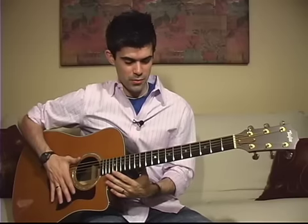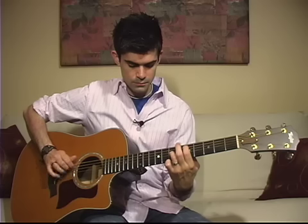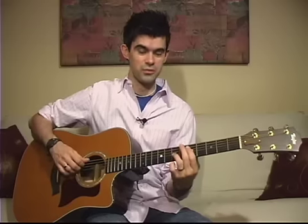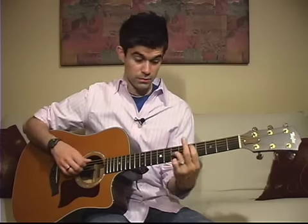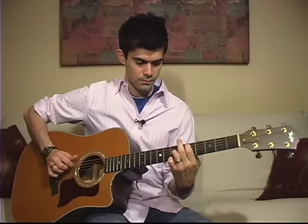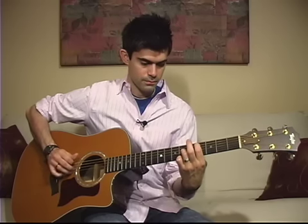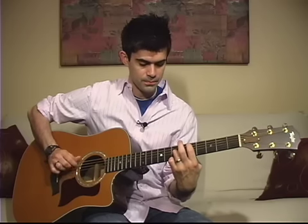I'll show you one more thing you can try out if you want to — kind of a cool little classical deal. Go to your octave back where you started on the fifth. This is a great exercise for your fingers, by the way. Just use your first three fingers — your pointer, middle, and ring — and get the fifth, the fourth, the third fret. Your thumb is going to get the low D. So they're all clumped together, but you're going to hit the bass note and then come backwards with your fingers: ring, middle, and pointer. Starting with your five, then going to four, two, and then just to a D, which is kind of open.